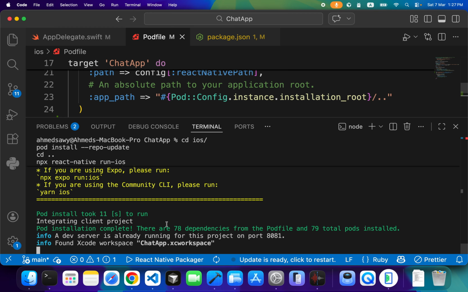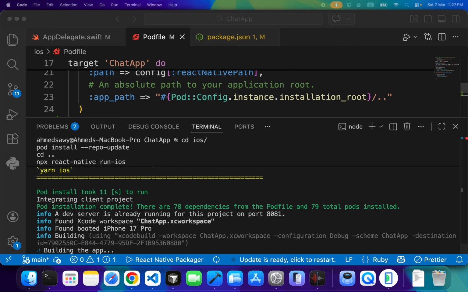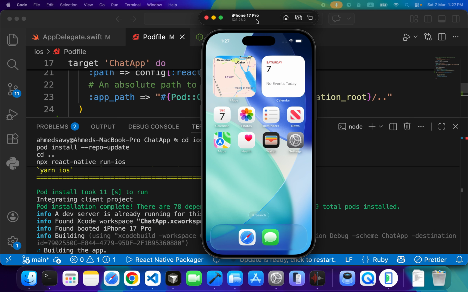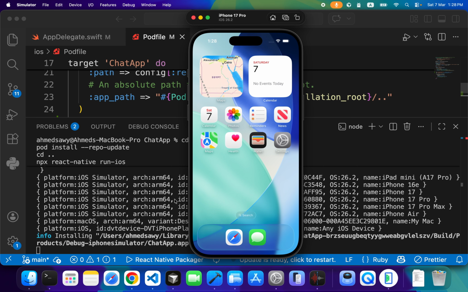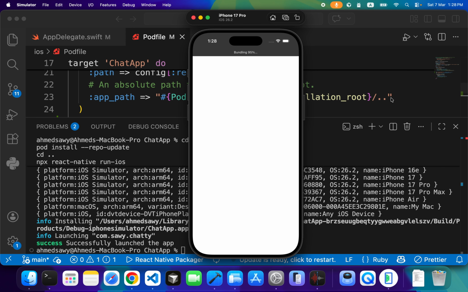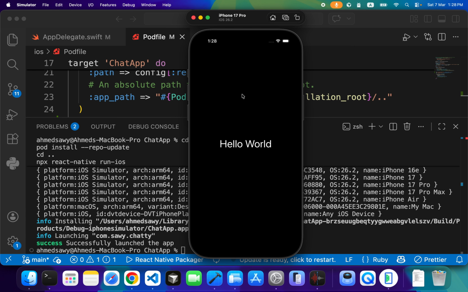And now we are trying to run our chat app on iOS. Here's our simulator, iPhone 17 Pro. And we are running iOS successfully. Now it's a great time to benefit from Firebase's great services.